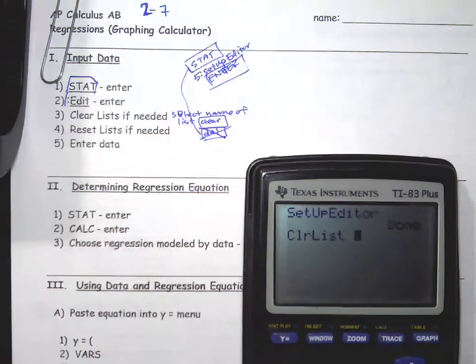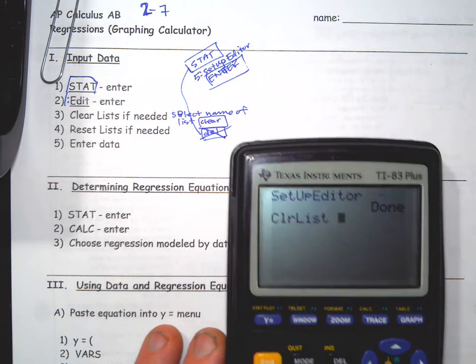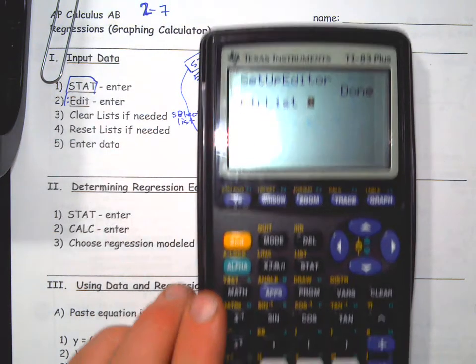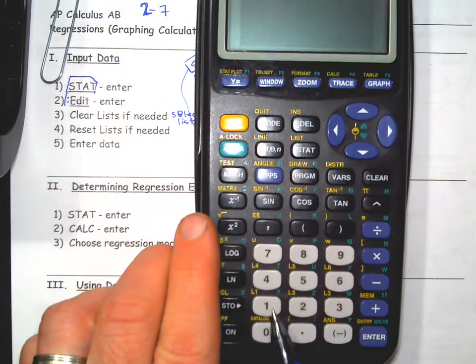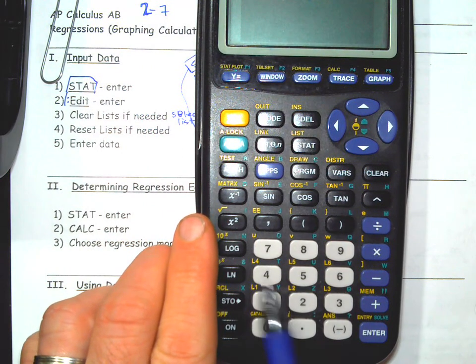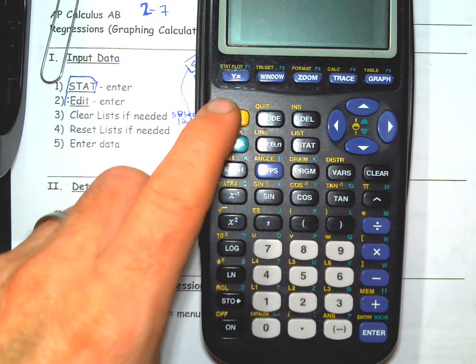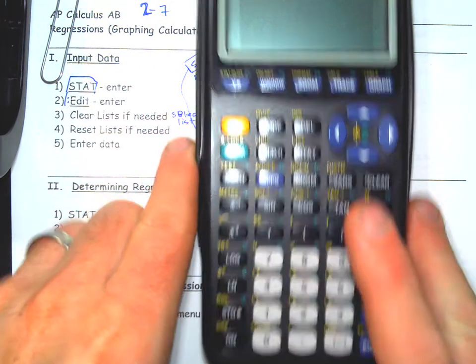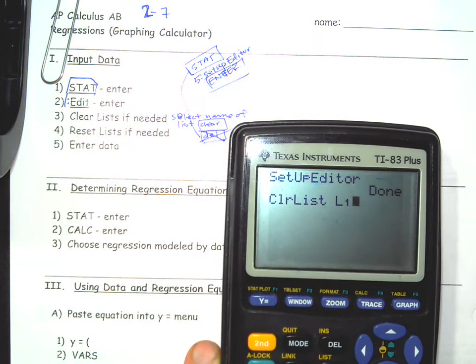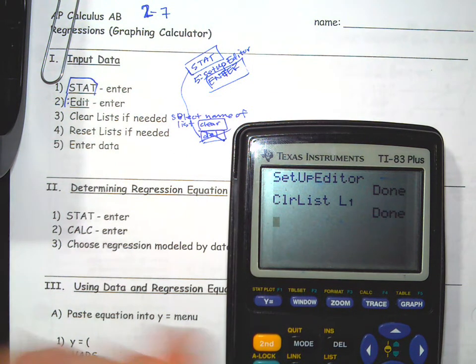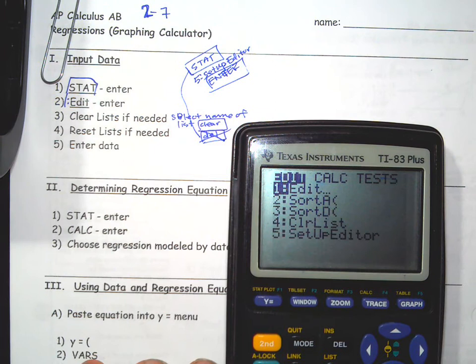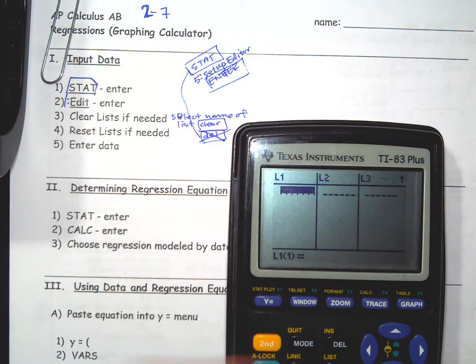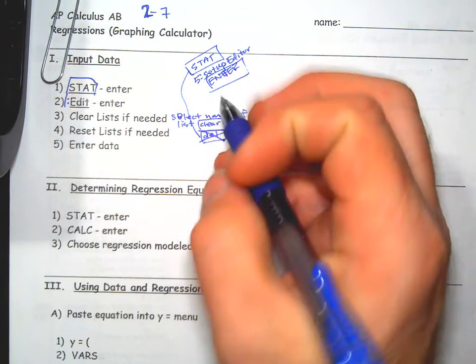You'll see L1, L2, L3, 4, 5, 6 on my calculator. Those are lists. You could do second, list 1, and it will clear just list 1. Now if we go back to stat, edit, list 1 is cleared.